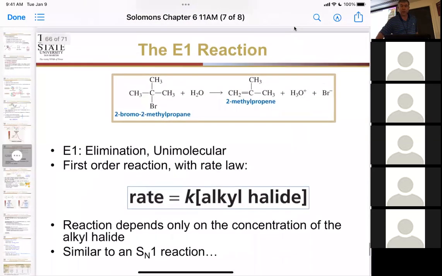Okay, so in contrast, the E1 is a unimolecular reaction, which means the first thing we're going to do is form a carbocation. Okay, so in this case here, we're going to basically boil our alkyl halide up in water here. And what's going to happen is it's going to first form its carbocation, and then the water is going to act like the base to remove a beta hydrogen eventually and give you your double bond. Okay, because it's unimolecular, we only care about the concentration of the alkyl halide. Okay, only about the alkyl halide.